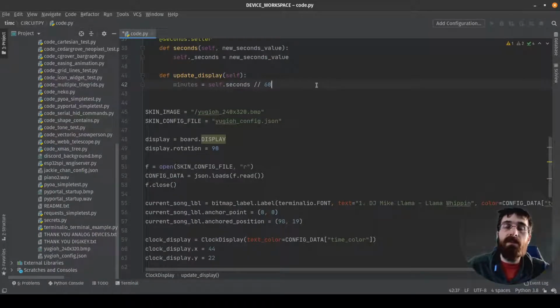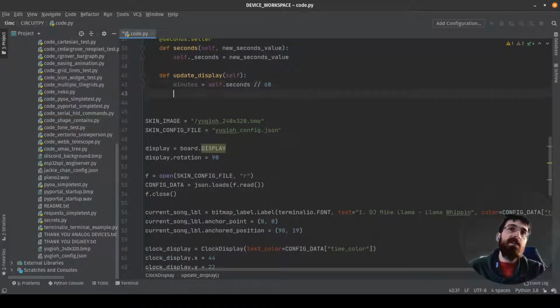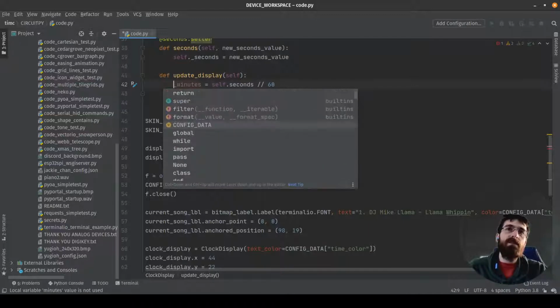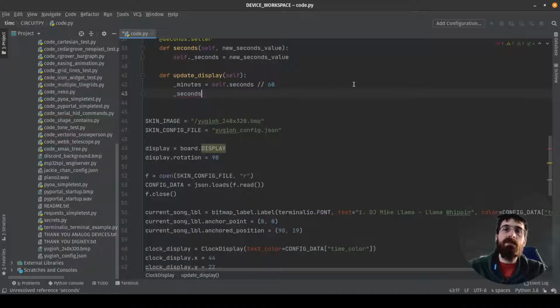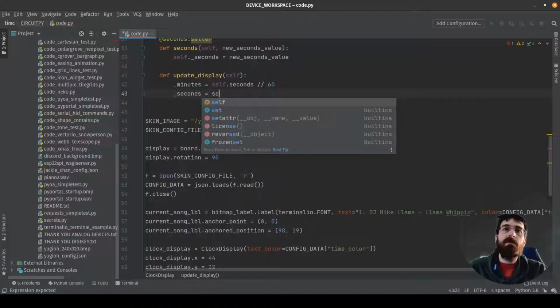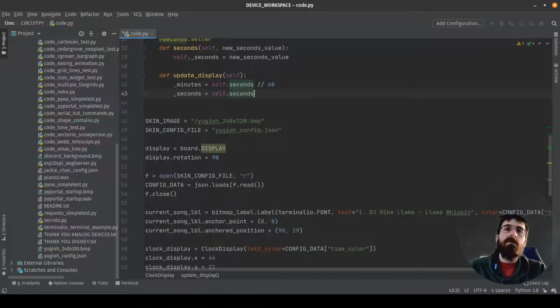This is minutes, and then seconds, we need seconds. I'll make these underscore. They're like private inside of this. They're temporary kind of things. So seconds is going to be this minus 60 times minutes.